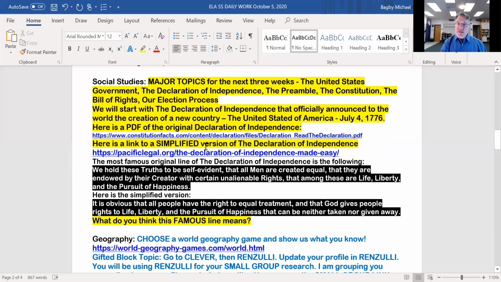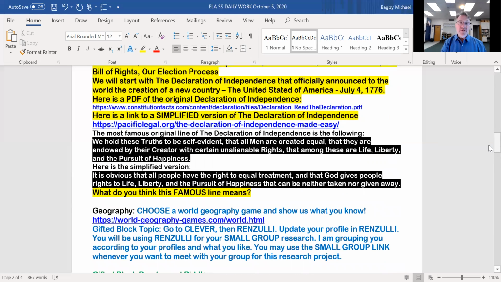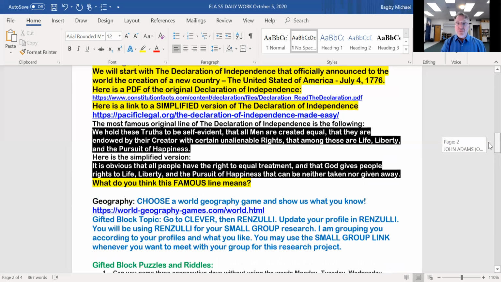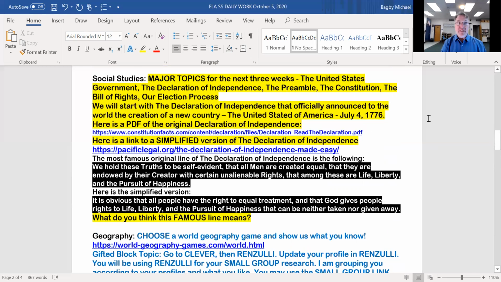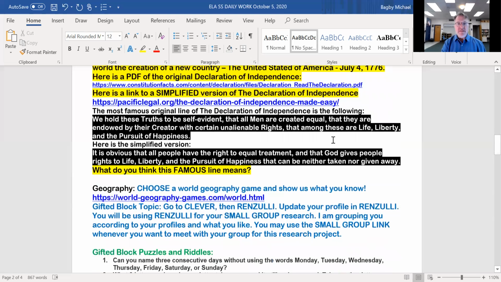And because it was written in 1776, writing from 1776 in English is sometimes difficult to understand because their sentence structures and the words that they chose were often different than what we use today. We'll discover that with the preamble because it's a lot of words, but it's one long sentence. They loved writing very long sentences. But I put a simplified version of it too. It's not as beautifully written, but it helps you to understand it a lot better.